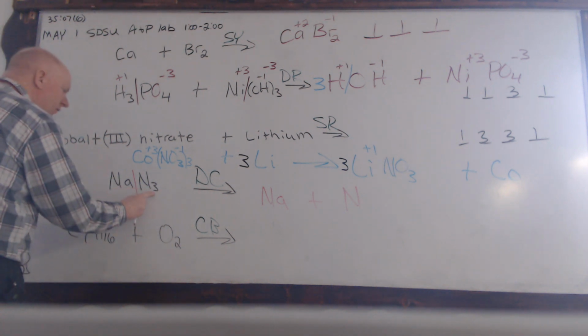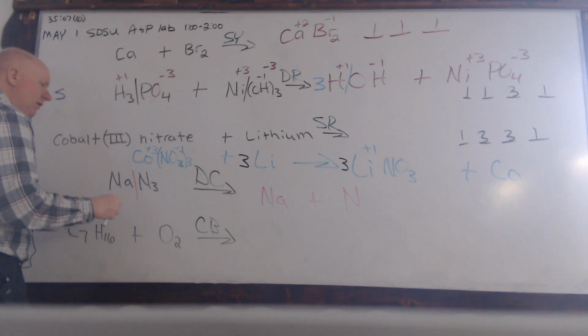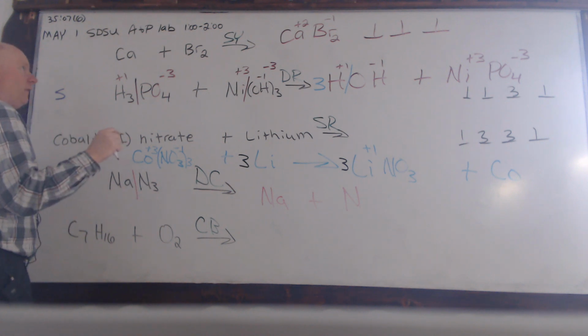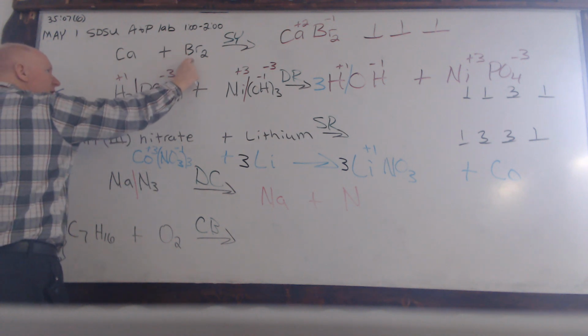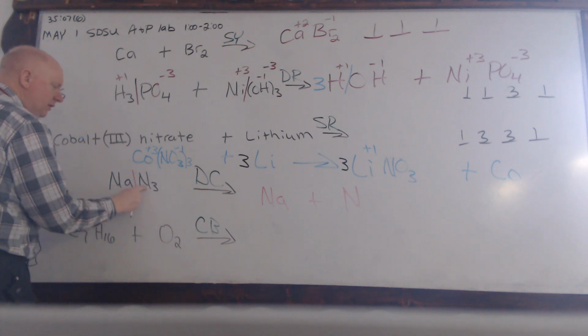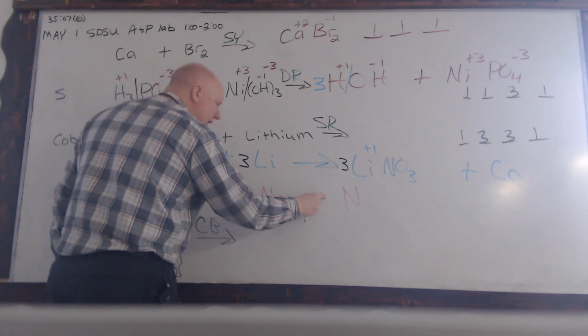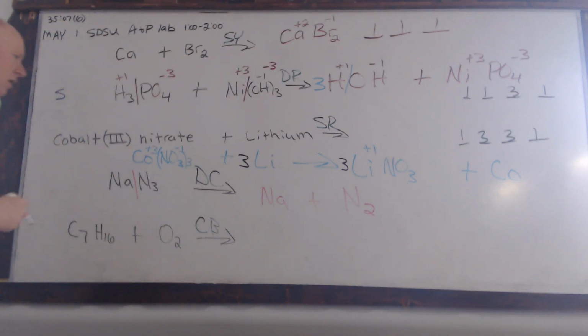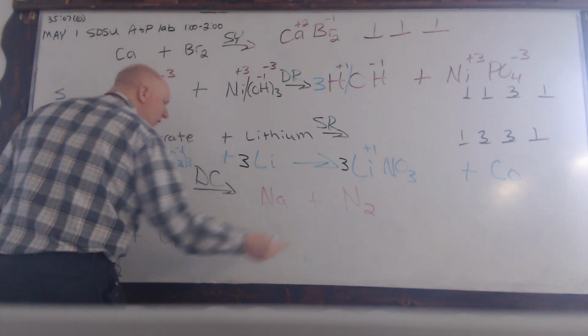Okay? And what we see happening is, will this subscript come over here? Well, maybe. But notice when a gas is by itself, or a halogen, here's a halogen, it's diatomic. Here's a gas, it's diatomic. Here is another gas, and it's by itself. So you need to put a little 2 there, because nitrogen's also diatomic. Okay? So nitrogens come in pairs.